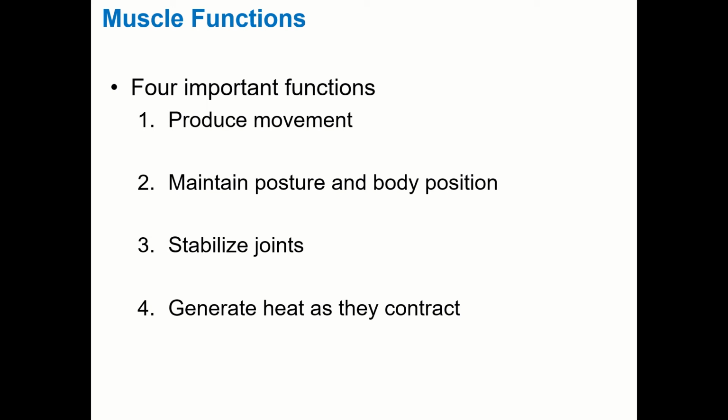And so one of the ways that we can minimize that, because again, that could cause pain or dysfunction, is to do rotator cuff strengthening. So you can do resisted internal rotation, resisted external rotation, and some resisted abduction in different planes to try to strengthen up the muscles of the rotator cuff, because the stronger those muscles are, the more they're going to be able to pull the humeral head against the glenoid and sort of pick up the slack for those lax ligaments. So muscles play an important role in stabilizing joints.